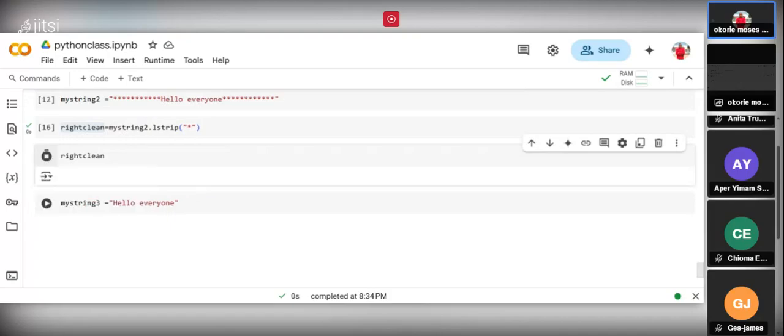Now, did you see our results? Right clean. So I'm going to create another variable called left clean.